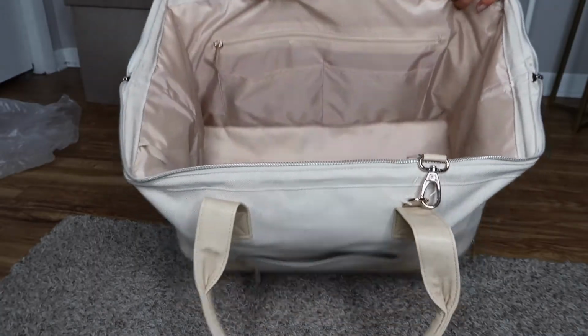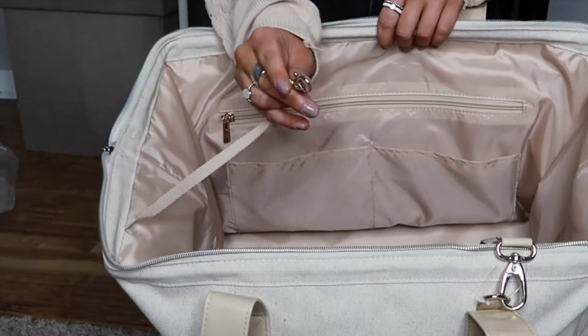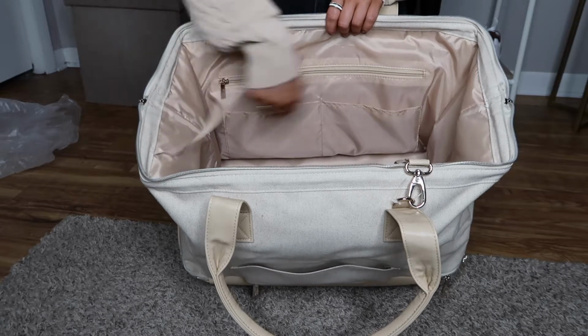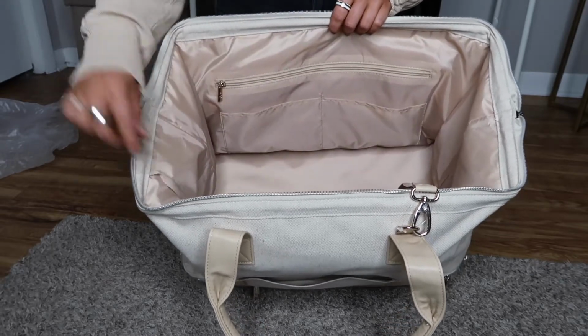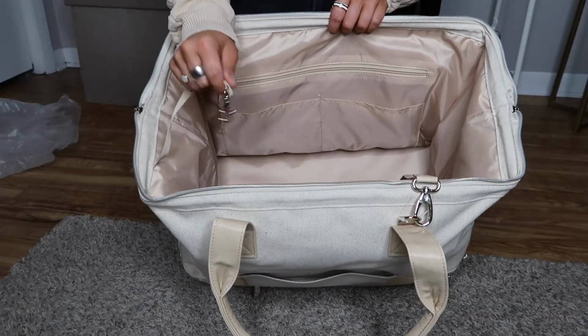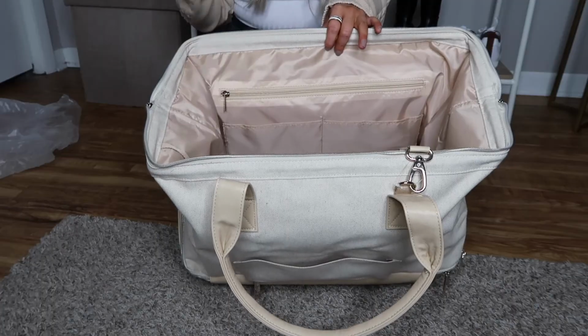Some other things that are kind of different but very fun is it has this, which is like if you want to hook your keys on here. So then it's really nice because you don't have to go searching for your keys. Like if your bag's filled with stuff, you can find this string attaches right here. You can pull it up and there's your keys. So I do really like this. This has like a key chain thing on it. I've actually never seen a bag with something like that.